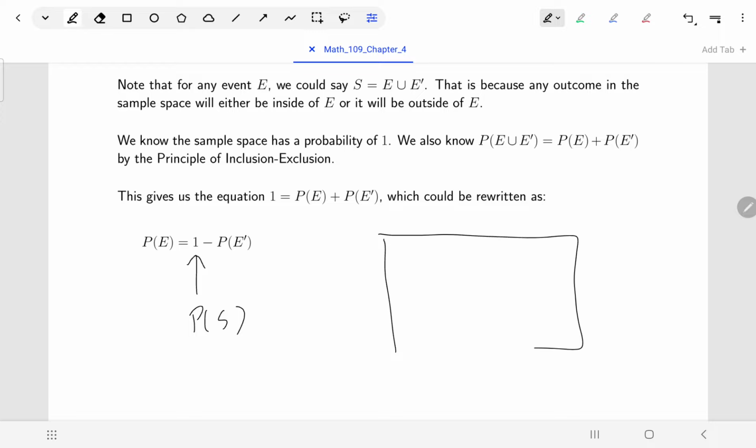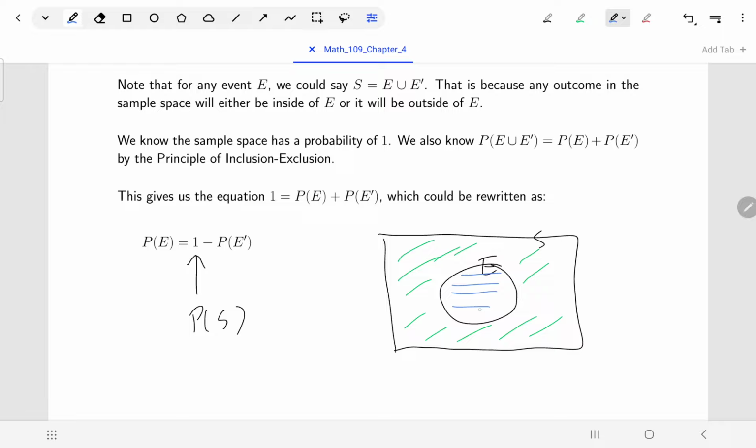The idea basically comes from a Venn diagram. If you're thinking about a sample space and having some sort of an event E in there, if you wanted to know what was the probability of E, you could say, well, I know the probability for the entire sample space is 1, so I'll take 1 for the entire sample space and then subtract the things that are outside of E. So take the probability for the sample space and subtract the probability of E complement. And then what should be left over should be the things that are inside of E. I should be left with the probability of E itself.